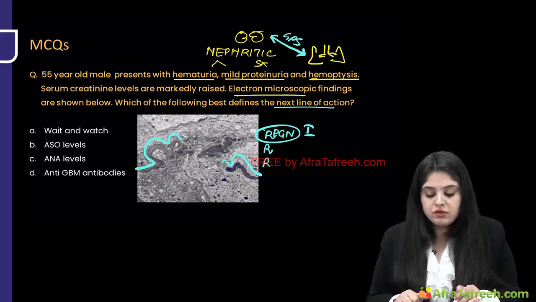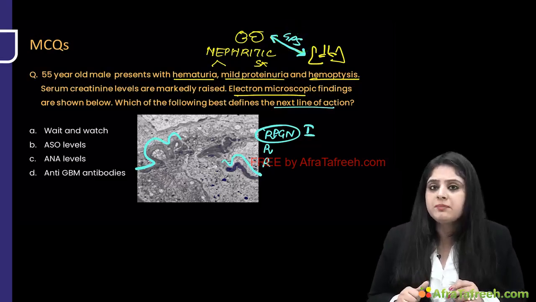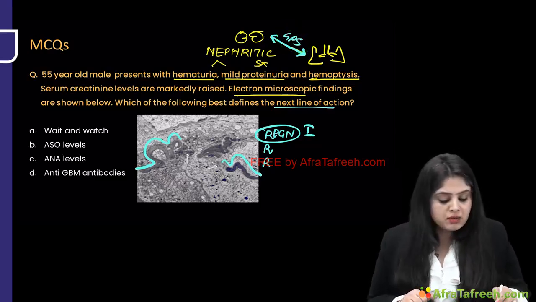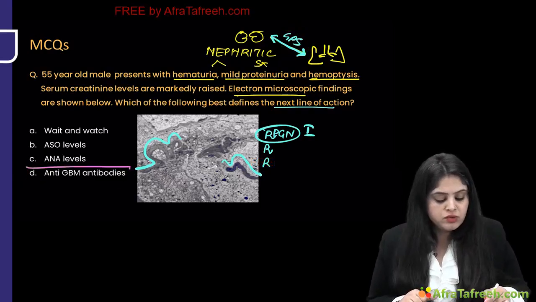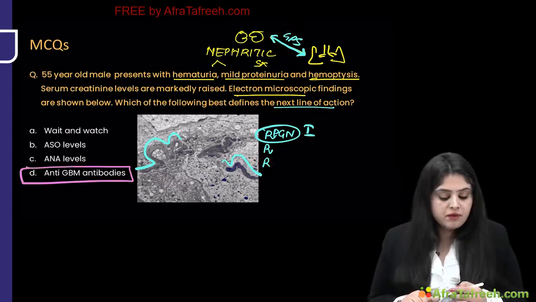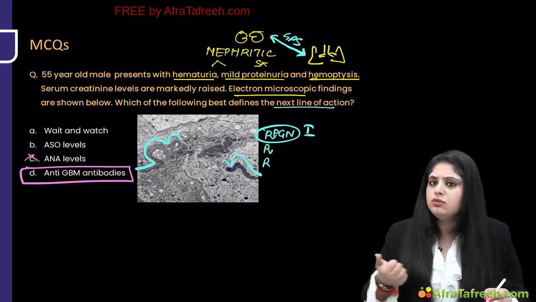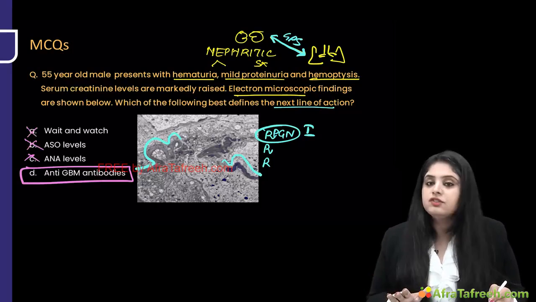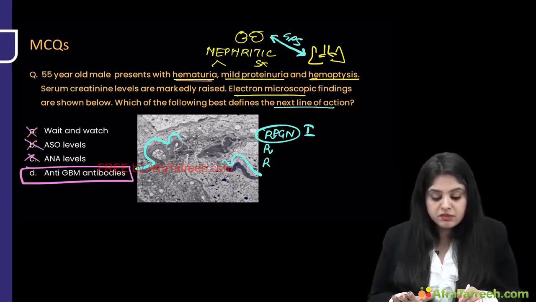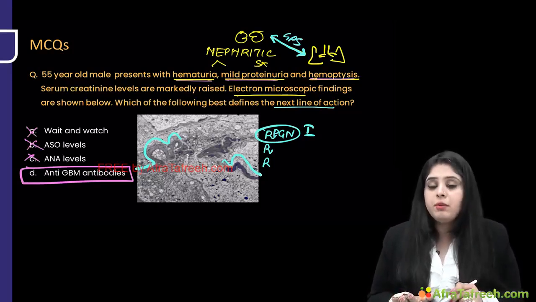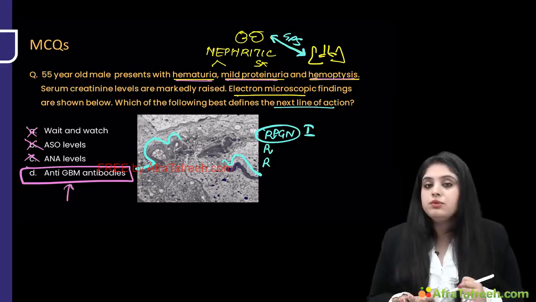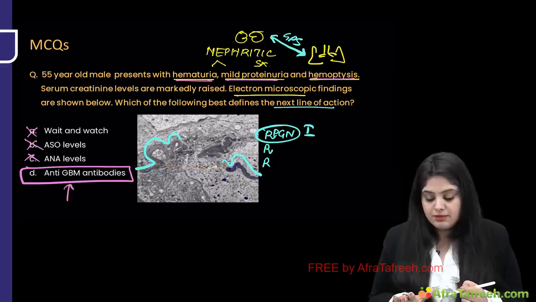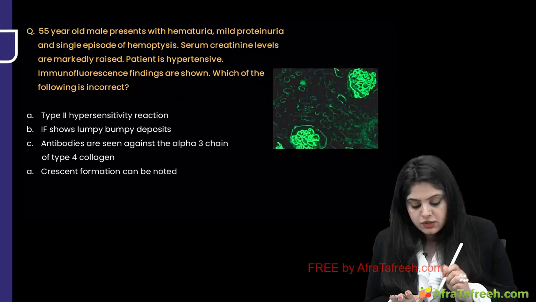What do you do in Goodpasture syndrome, guys? Which antibody are you expecting? Anti-glomerular basement membrane antibody. So what is the thing that you're going to do next? You will check for anti-GBM. Will you do anti-nuclear antibody levels? No, this is not SLE. Are you going for streptococcus over here? Not at all. You can't just sit, wait and watch. Patient is having symptoms, hematuria, proteinuria, hemoptysis. So the next testing that you do is glomerular basement membrane antibody. Let's move on to the next question.